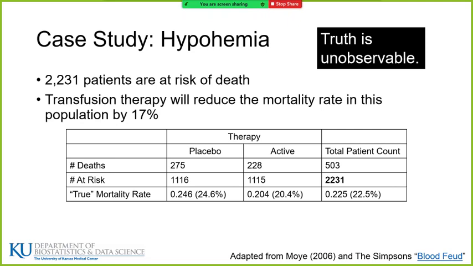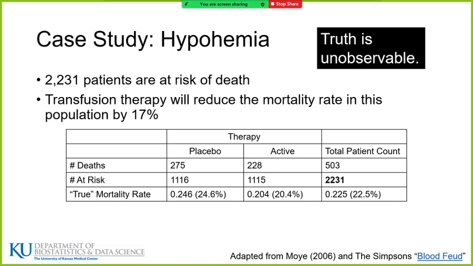Sampling error is a really easy thing to think about. Anytime we're performing a study, we're really trying to get at the truth. The problem is we never can directly observe the truth. We just get an incomplete snapshot using a sample of individuals from a population. I'm going to give you a contrived example here where we know the truth.